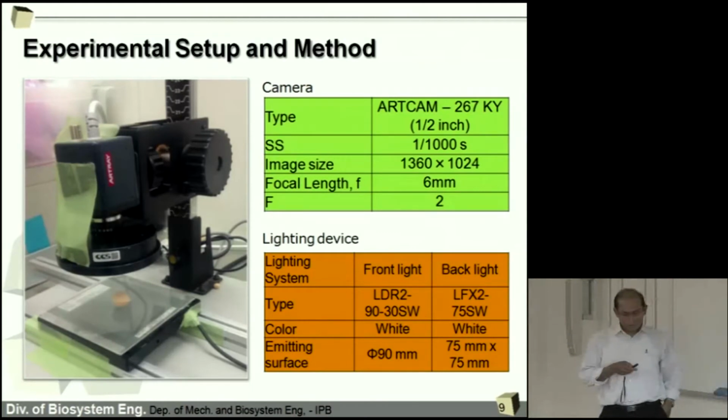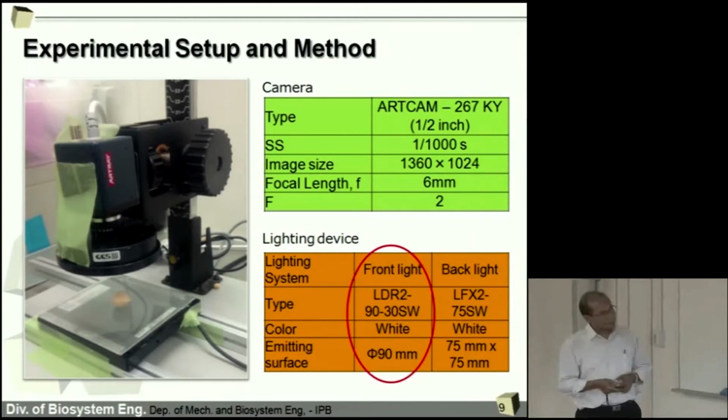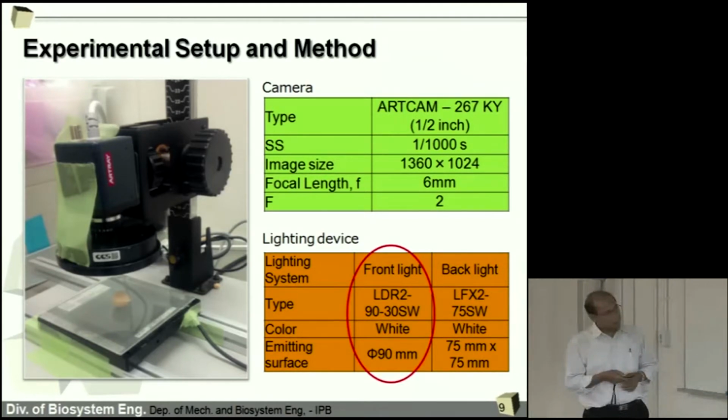And this is the image camera used for the acquisition. Actually, this is arranged by Mahira, and so I just borrowed the image. I didn't do it myself. So you can see here, I will need only the front light. I don't need the backlight. But one image is because the nut is wet, so it's not good. It's not very good to analyze. So I replaced it with the backlight.